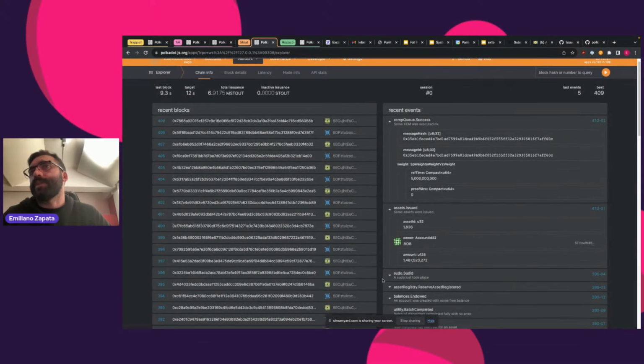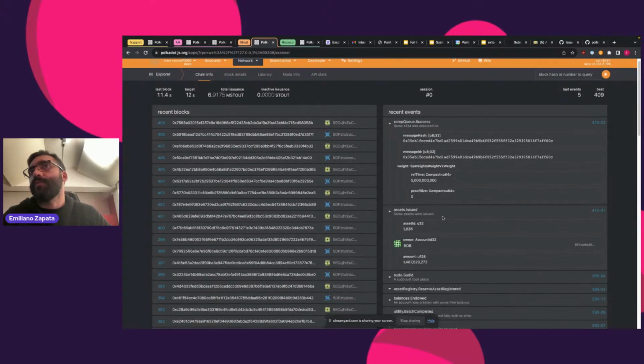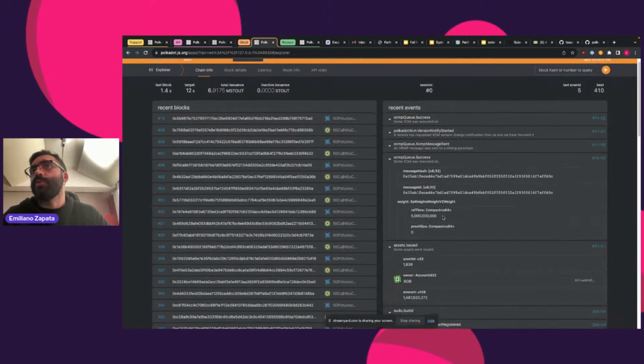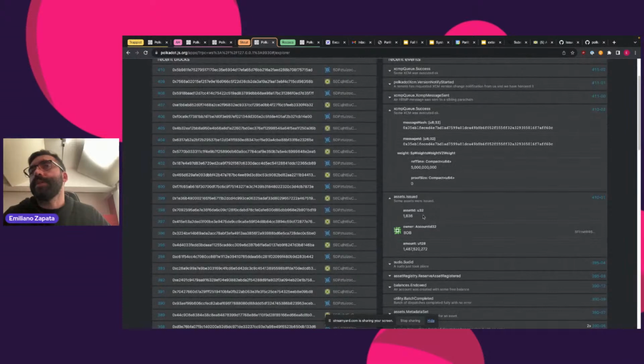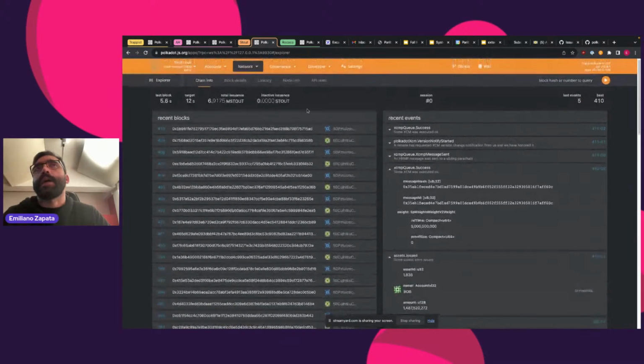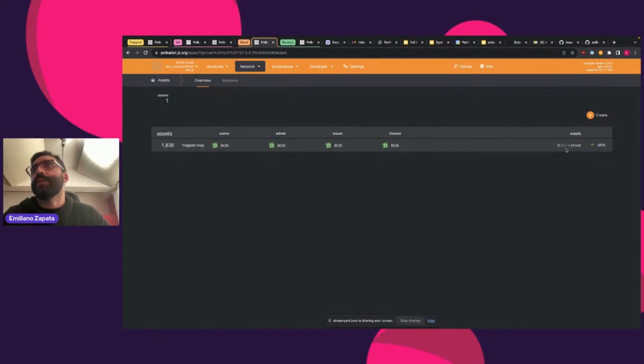I have successfully received a reserve asset transfer of Hop into Stout, these are the two relevant events. And now if I go to the assets, which is Trappist, I see that there is a balance in there. I don't know exactly who received it.